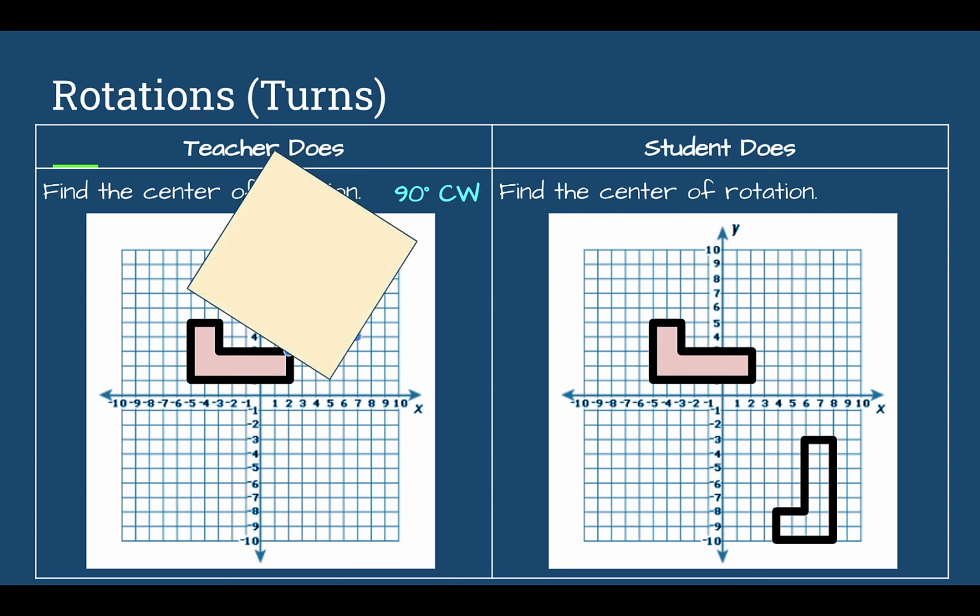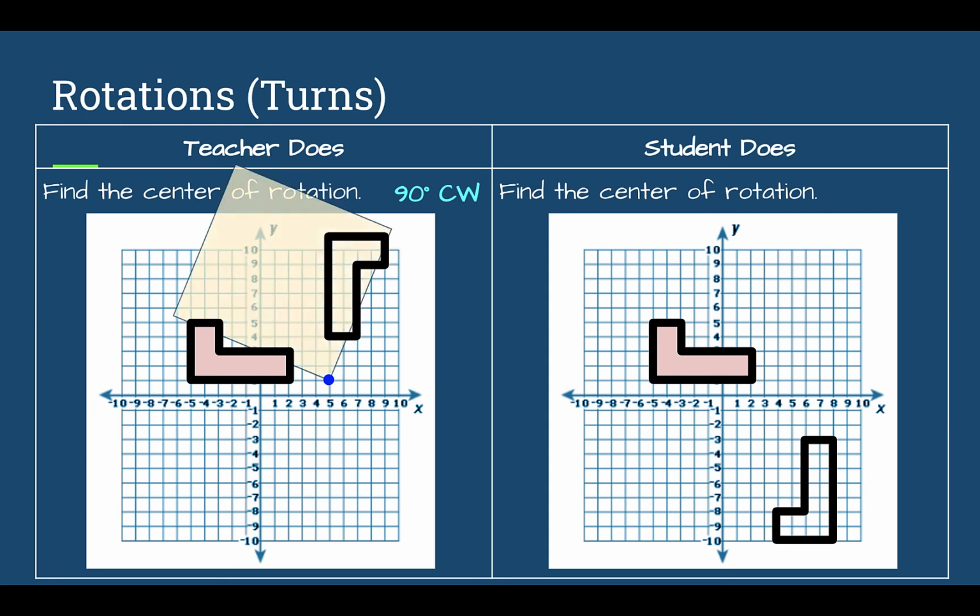So now I'm going to take my sticky note and kind of figure out another point that went through the 2 dots that I started with. So this time I'm going to guess 5, 1. Now I got to check other points. So this time, does it go through that top corner? Yes, it went through the same corner on both shapes. So I know that it went through those original 2 points, and it's now going through the top corner. Because it went through 2, I'm probably pretty safe to say that that's the center of rotation. So this point here is in fact the center of rotation.